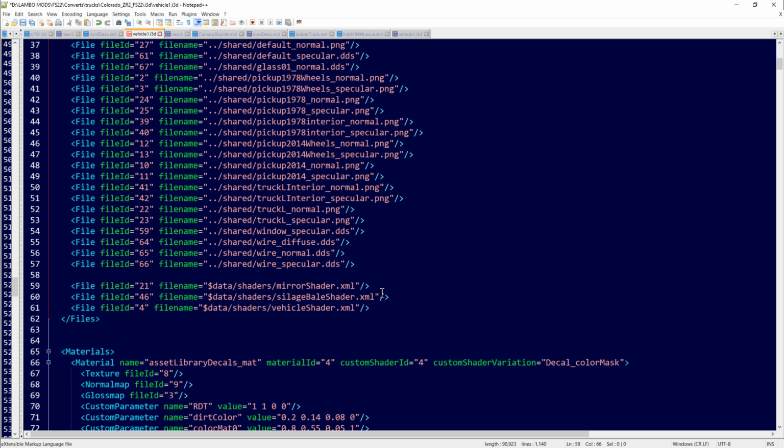So next, the shaders. The silage bale shader seemed to work just fine. The vehicle shader is going to run a parse error, but you're definitely going to be able to get your mod in game. We won't be able to fix this until they give us GE9, the new Giants Editor 9, which nobody has. But these are some band-aids that I use to get my mod in game.